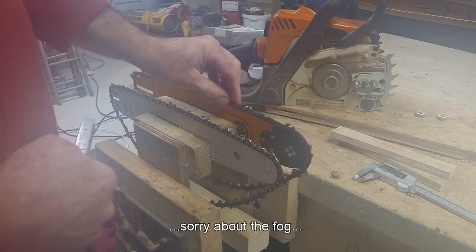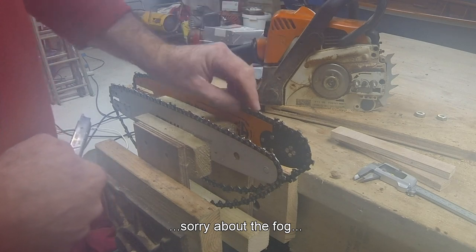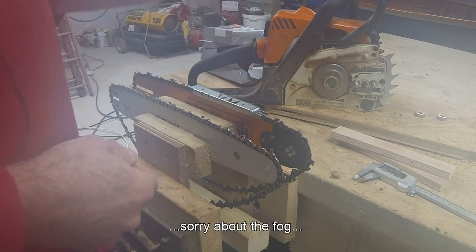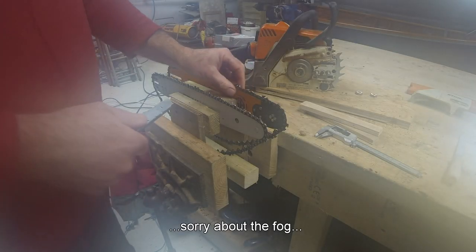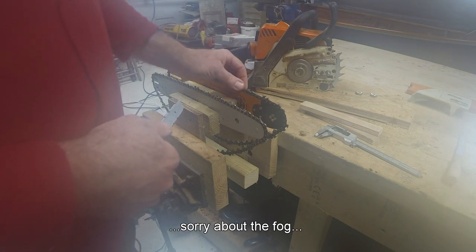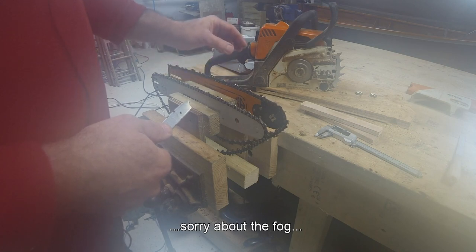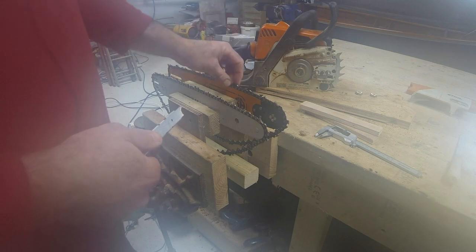In actual fact, for this chain to work properly with this small saw, really these depth gauges, rakers, whichever you want to call them, should be slightly higher than this gauge suggests. So you're taking a thinner slice off even though you're wider. It's not unexpected that a thicker gauge chain with wider teeth is going to take more material away, therefore it needs more effort, more power from the saw. So it's highly surprising that reviewing the footage, you can both see and hear the saw working harder and at lower revs with the bigger bar and chain.